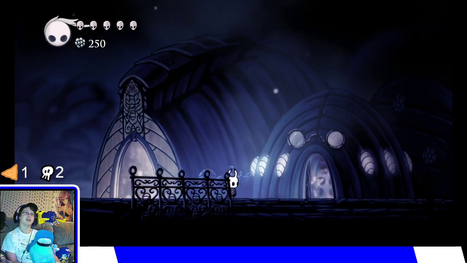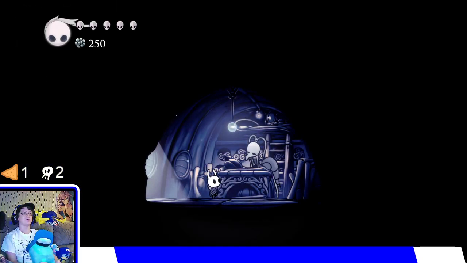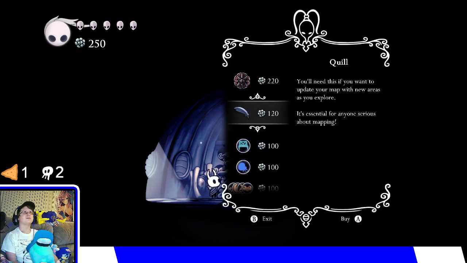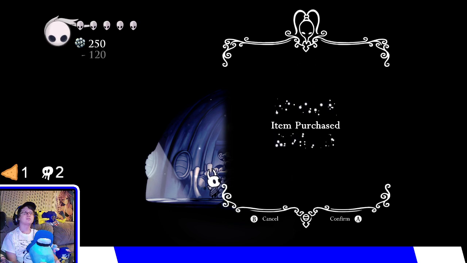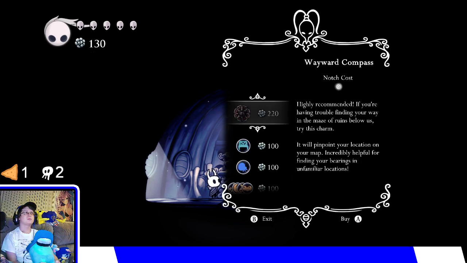So that's where that market guy is. First, I want to go to this little one, though, so I can get the map marker. That was my first goal in this. Alright, I want that quill. And just because we're doing these, we'll mark them as a Dorito, because it's an upgrade. And I don't know what else to make the Dorito.